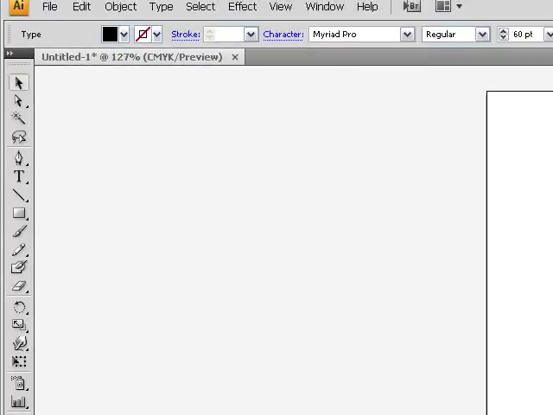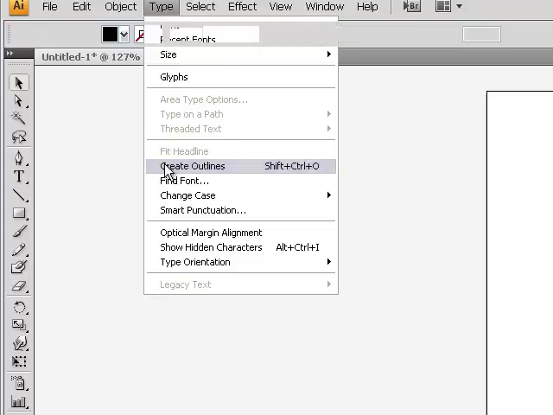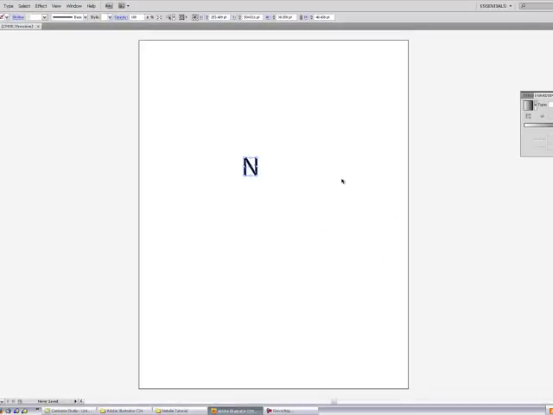Okay. Now, with the character selected, go up in the menu bar and click Type, and we're going to pull down to Create Outlines. Now, your character is no longer seen as a font by Adobe Illustrator. It's an object, just a shape, so you can't go back and change fonts at this point.